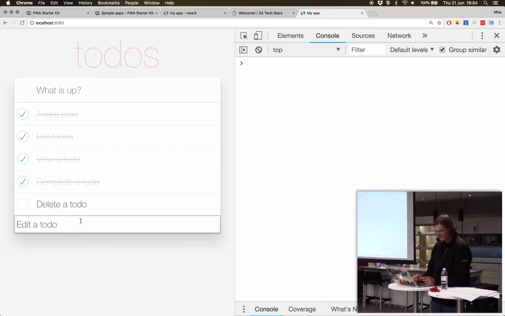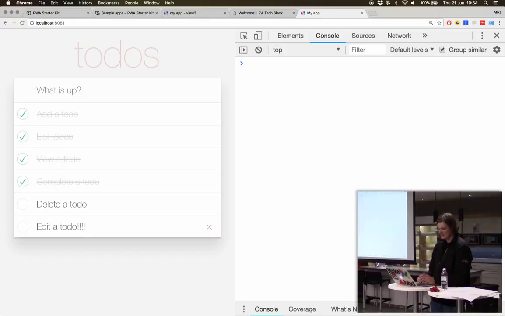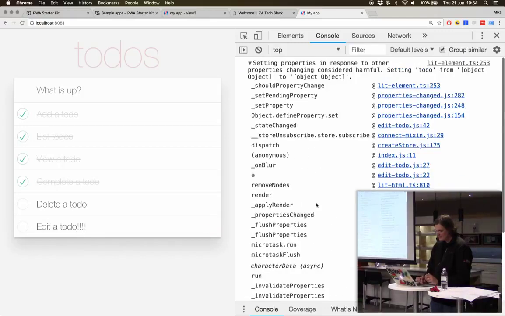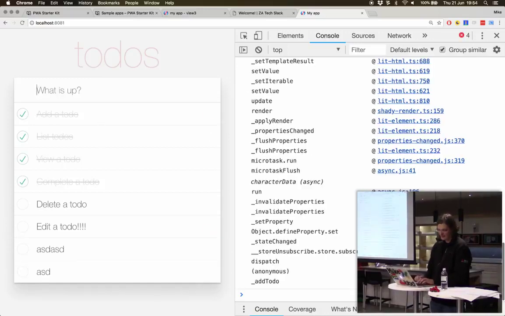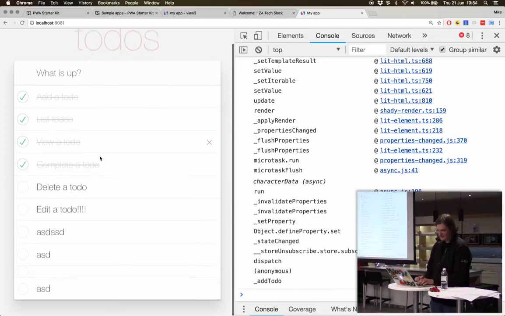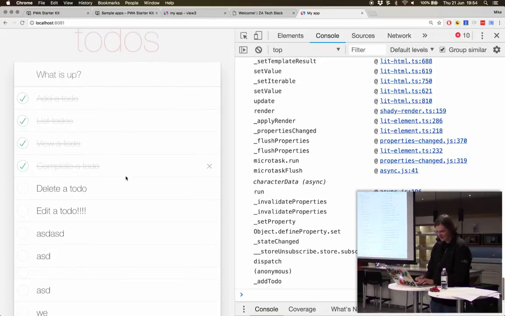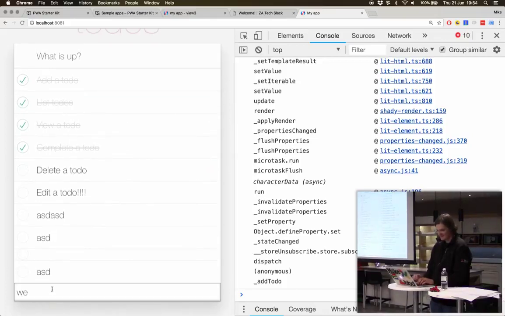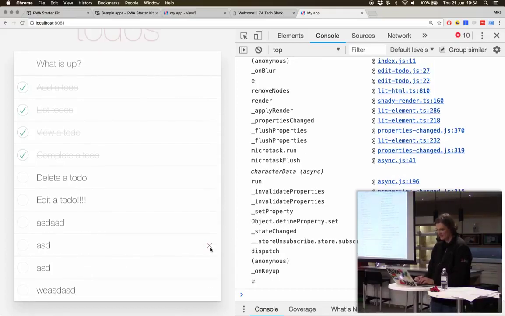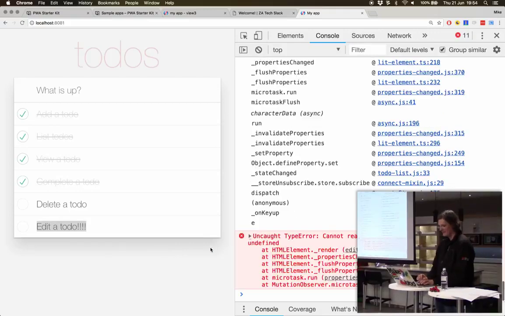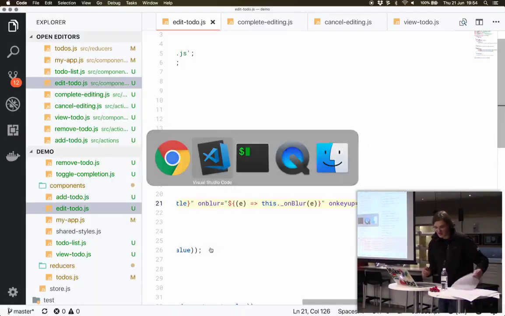Okay, so now if I double-click, I can edit and update. And it throws a warning, but I'm going to ignore that warning for the moment, so don't look there. Avert your eyes, and then we can edit a whole bunch of stuff. What did we break? I broke something. Just delete that one quickly before anyone notices. Just delete everything. Okay, cool. So we've at least got some functionality.